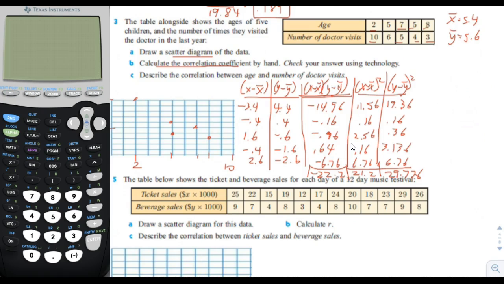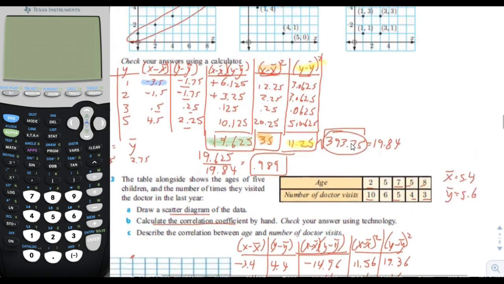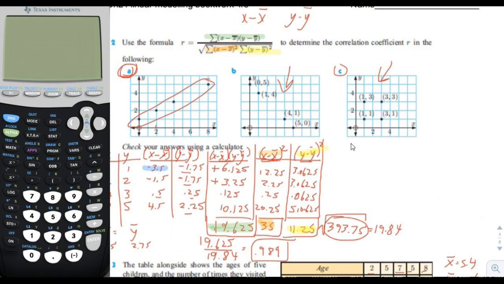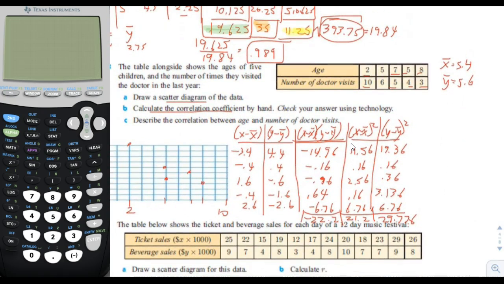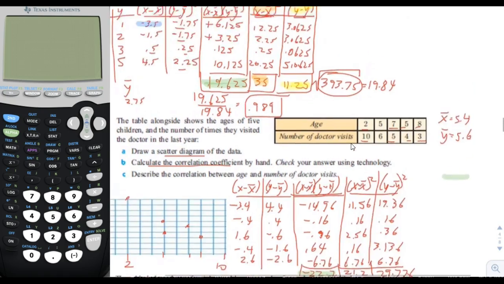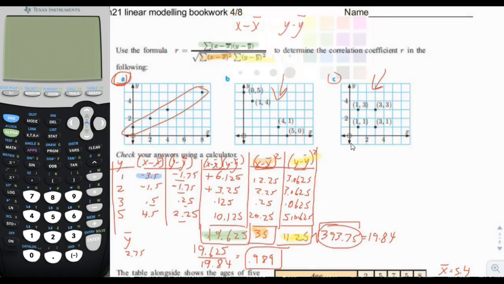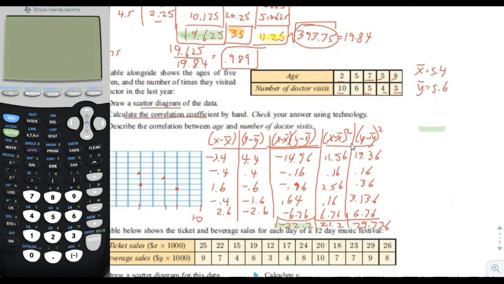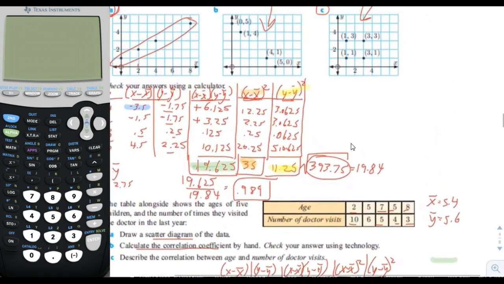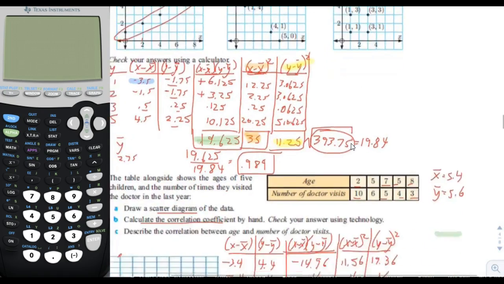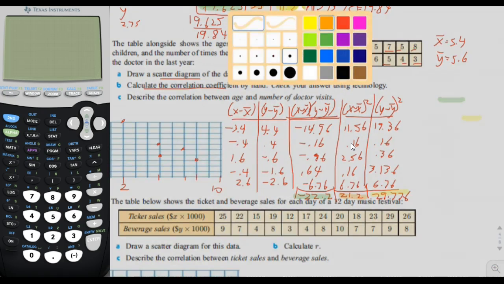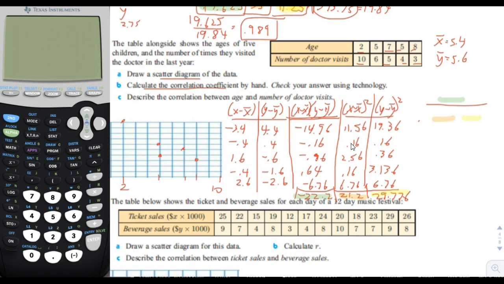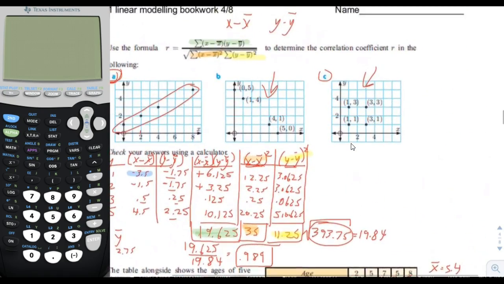Okay, now we're going to use the R formula. And the R formula tells us on the numerator we need x minus x bar times y minus y bar, and we're going to sum them all up. And that's exactly what we did there. So we're going to put the green part on top. Then we're going to take the orange part, which is x minus x bar squared all summed up, which is that number there. And then we're going to get the yellow part, which is all the y minus y bar squared summed up, which is that part there. And that's going to go there. Orange is going to go here. And then finally, we're going to divide them both, and we're going to put them under with the root sign in the bottom. Okay, that's the formula for R.